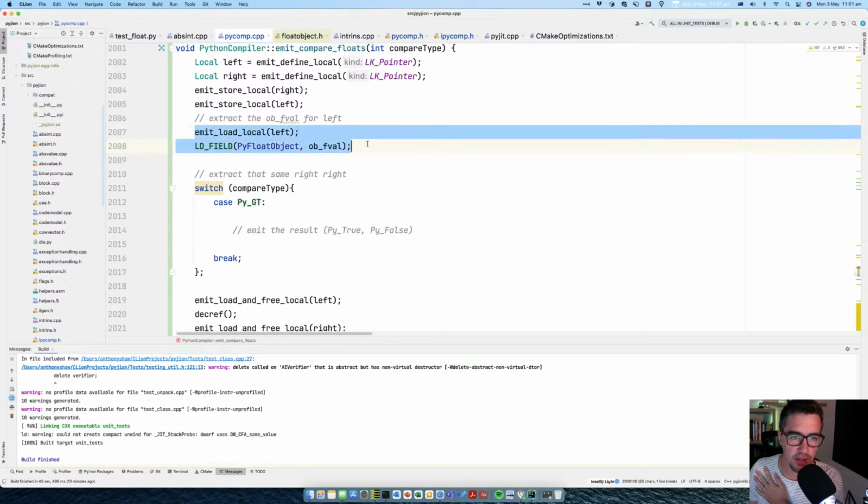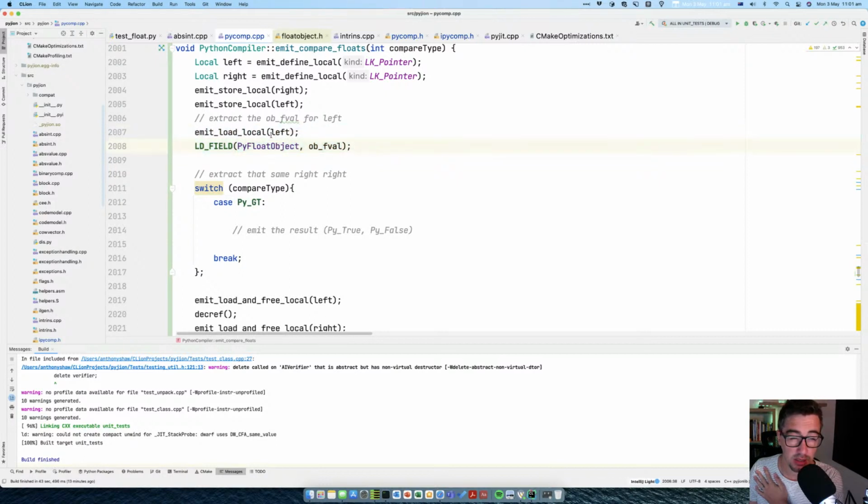So now we will have loaded onto the stack the object. We'll have popped that object as a pointer off the stack, we'll have loaded the memory address of the value, and then we have the value on the stack. So at this point, the value stack should basically be the number 1.5 or the float value. So that now exists on the stack.